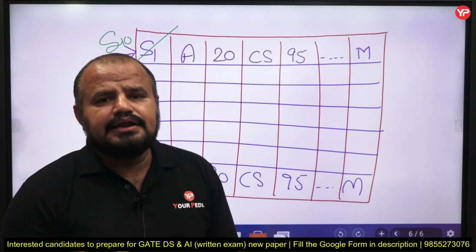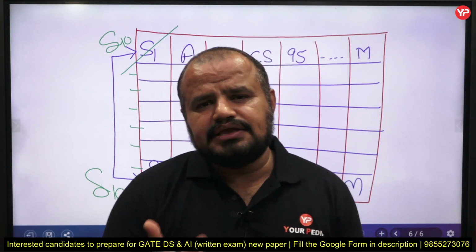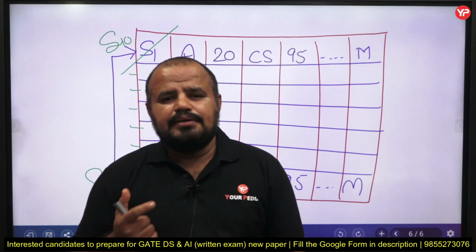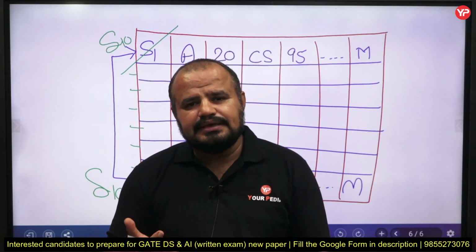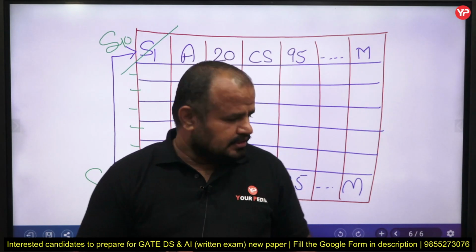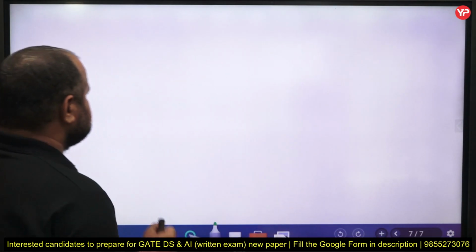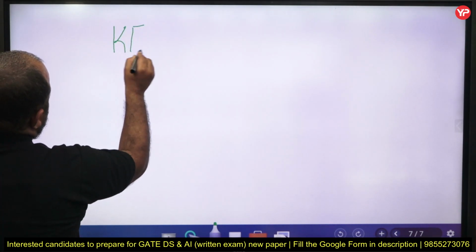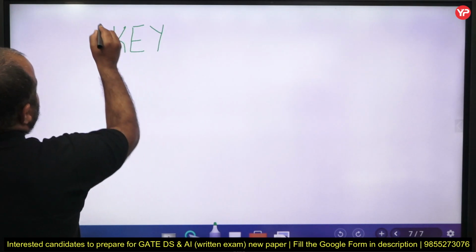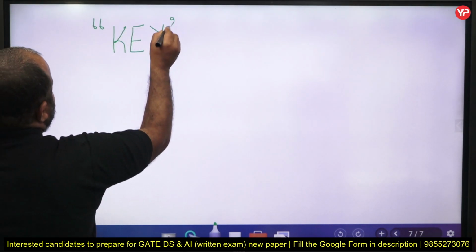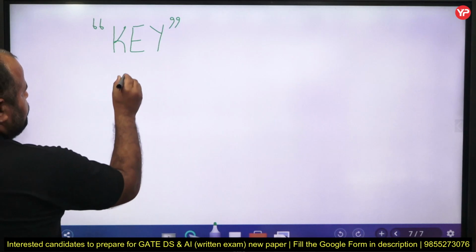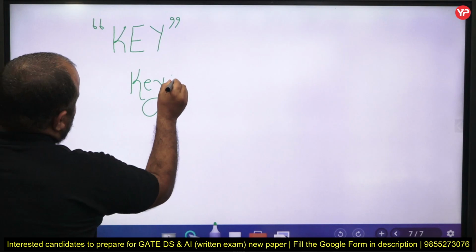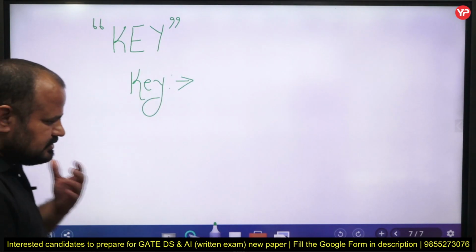Now what procedure can I follow to store my information such that I am unable to store the same thing multiple times? That's why I am using a tool, and that tool is called a key, which is very important, or I can say the base of a database management system. So sir, what is a key, how can we make the key, and how can we store the values based on this key?